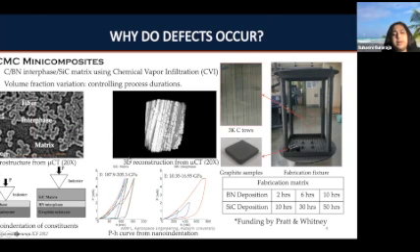The other added complexity here is, what are the constituent properties? If you do tests on the constituents outside of this particular process parameter, you would get one set of results. But if you take these constituents in situ and conduct tests in situ, the properties that you would get would be slightly different. So there is some amount of uncertainty in what the constituent properties themselves are, and that also has to be figured in when you are looking at the performance of these kinds of materials.